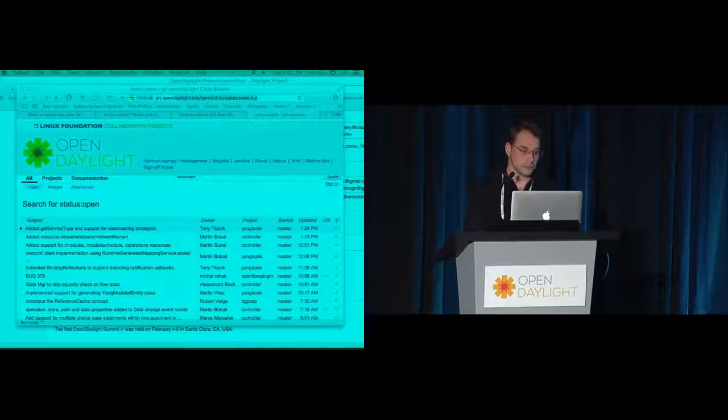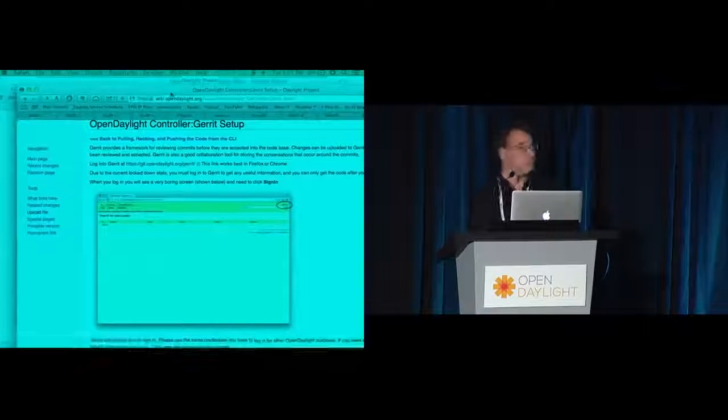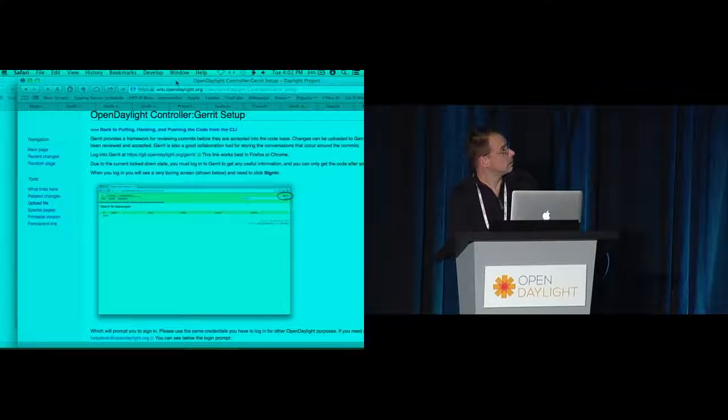All these instructions are on the wiki, so we'll just go back to the wiki, Getting Started for Developers. Okay, here it is. This is the part on the wiki here.